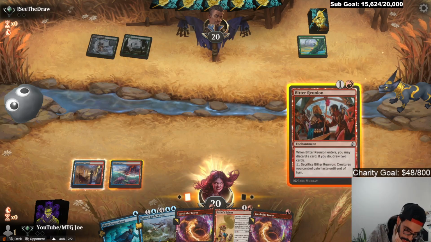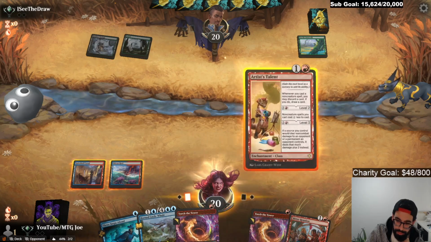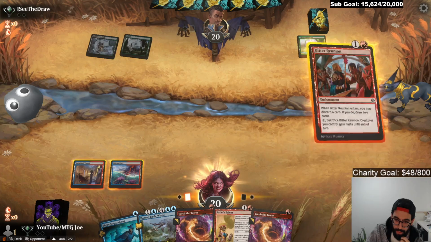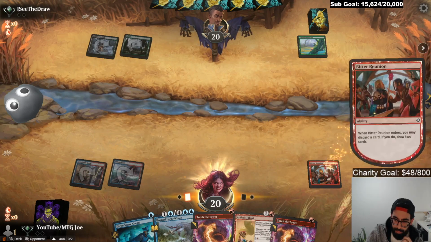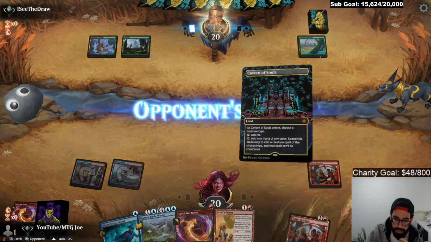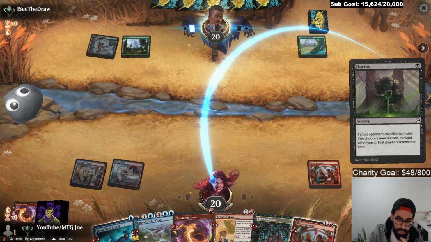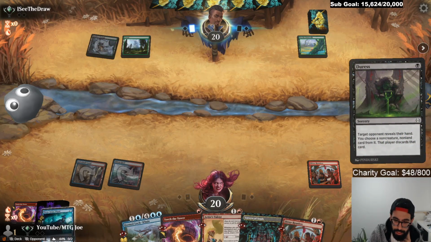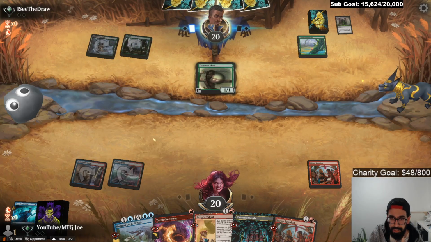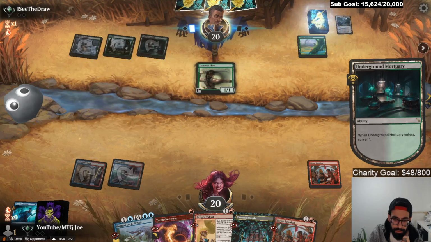I think I want... If they Tear Asunder, it feels bad here. Where if they Tear Asunder that, I don't care. I wanted to hit lands to give me the option. Three Steps Ahead is likely gone here. Oh, they are. Weird. With Beanstalk in there? We'll kill the elf.